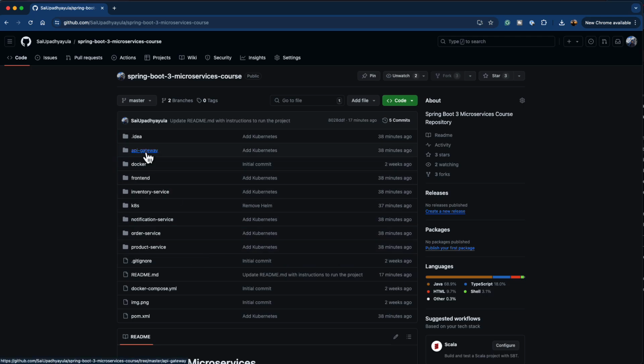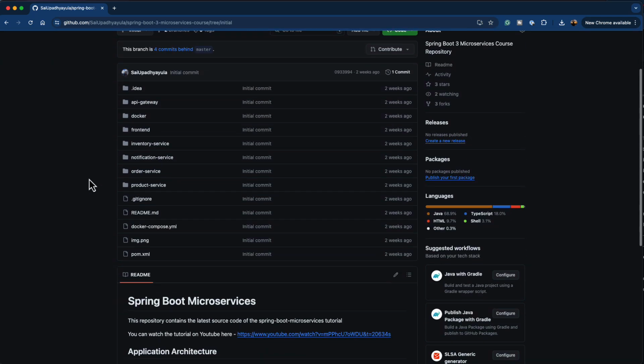You can see that we have the API gateway, the front end, the inventory service, all the services embedded inside one parent project here. You can directly check out this GitHub project, and to follow along, you can check out the initial branch. If I go to the initial branch here, you can see that this is in the same state as in part 12 of this tutorial. So everything is up to date.